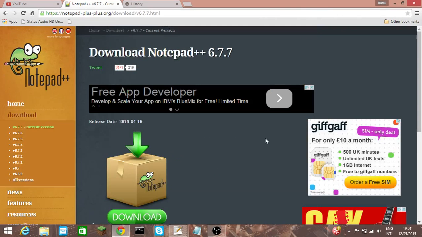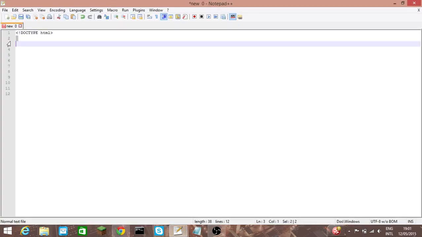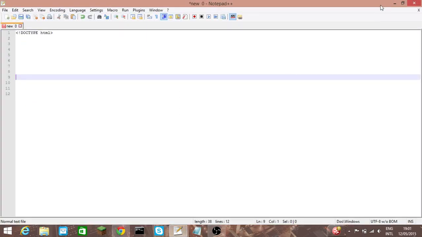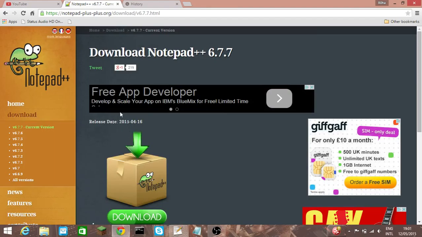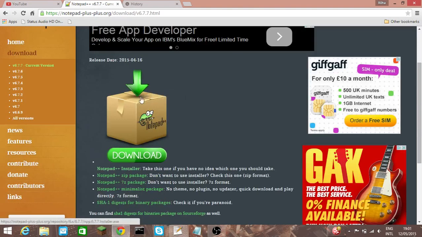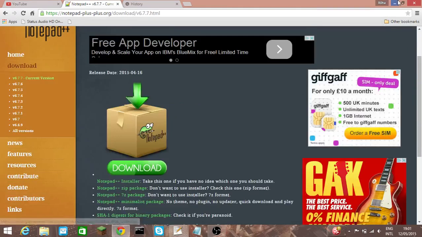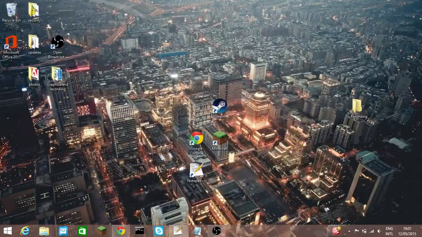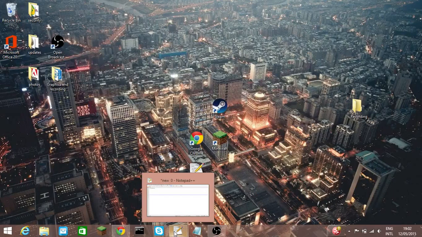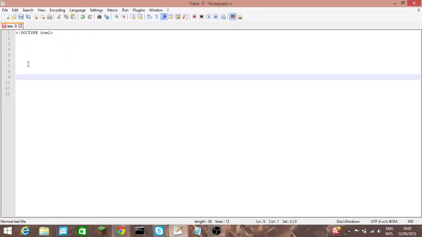First of all, we're going to be using Notepad++, and I would definitely recommend this. It's a lot nicer than just Notepad. You know what Notepad looks like? I mean, look at this. You've got numbers. It's basically built for coding. So download this. All you need to do is go to notepad++.org and download it. Not hard to download. I'm not going to teach you to download stuff. Once you download it, open it up.